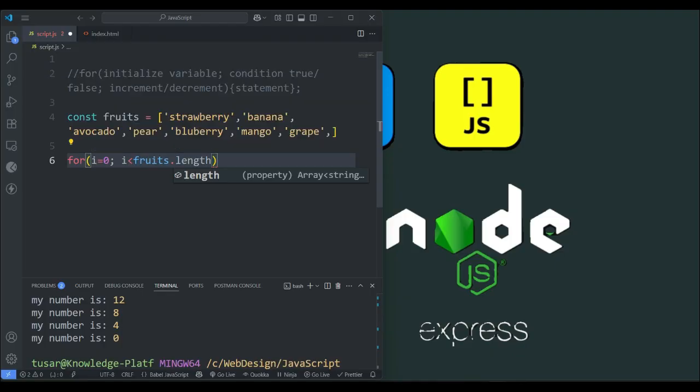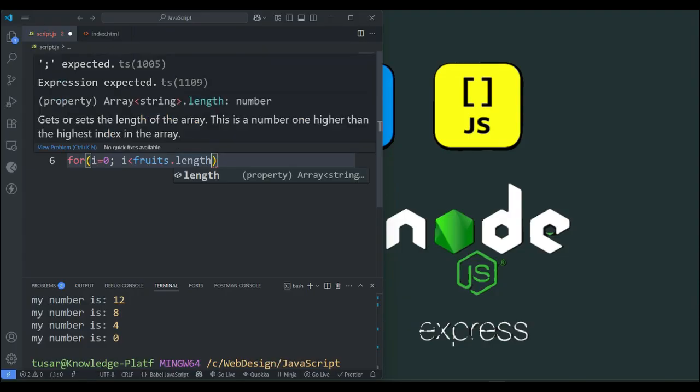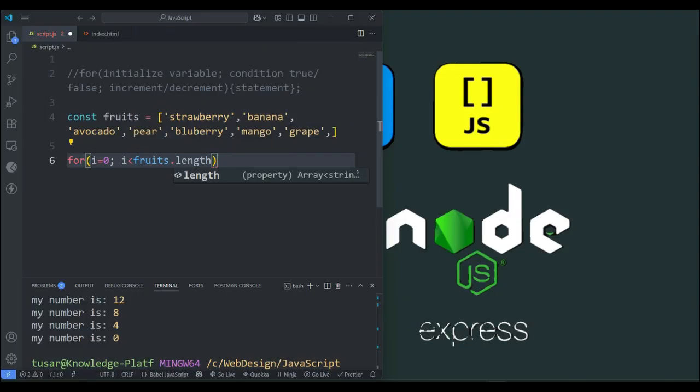But if the data in this array is very big, you cannot count it. At that time, if you want to find it, you need to use the method, array name fruits dot length. It will count the total number. So i less than fruits dot length, semicolon, then i plus plus. It will increment by 1 every time. Curly braces, run the code, console.log. Inside there, you say fruits, and inside the square brackets you put this variable i.